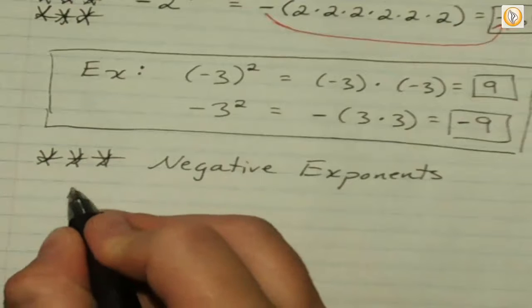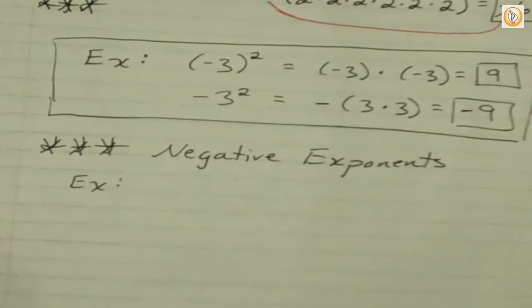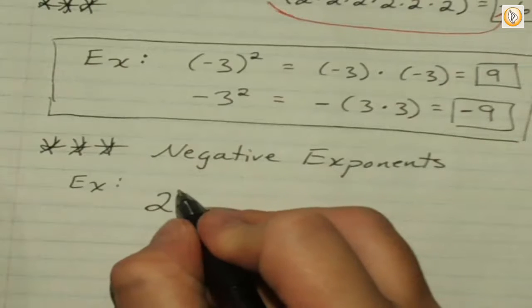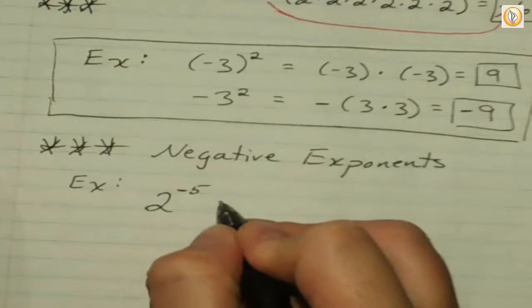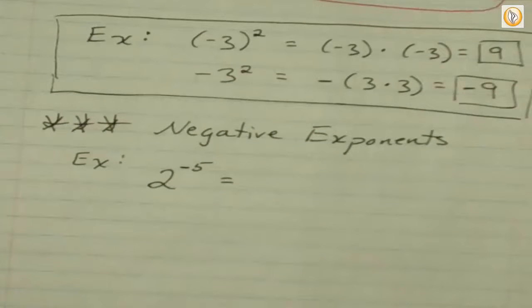I'm just going to give you an example. Now Tanner, don't freak out. Look, she's already getting quiet. Don't freak out. You ready? Let's say I have 2 to the negative 5th power. Joseph, do you like seeing a negative exponent? No. Then put your hand down. We're going to get rid of it.